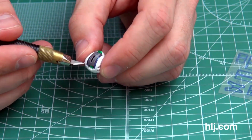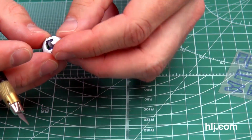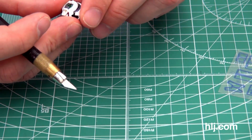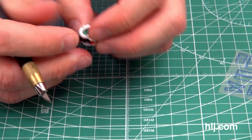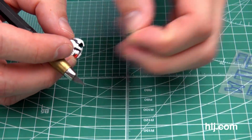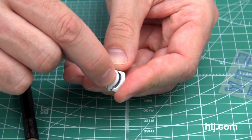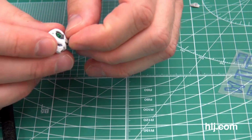I've done it. I hope everybody can see that because I don't want to take it apart and do it again. And once you get that on, then you can just start dropping on the top part of the head. Here we go. And there are a couple clear green parts as well that need to drop onto here. There is a little hollow right here made specifically for this little edge on the green part. So once you do get the alignment properly, it's easy enough to just go bloop and push it in, and the fit is great, of course, so it's not coming out. So we'll do the other side as well.